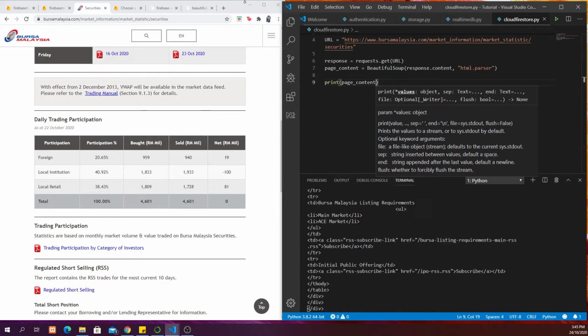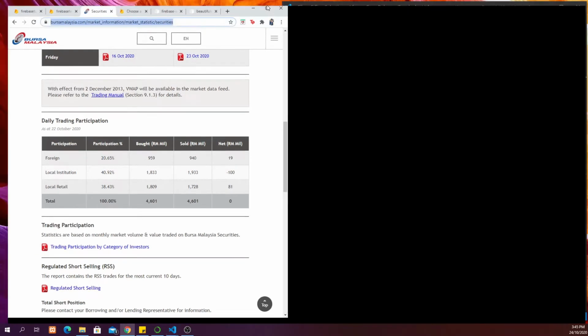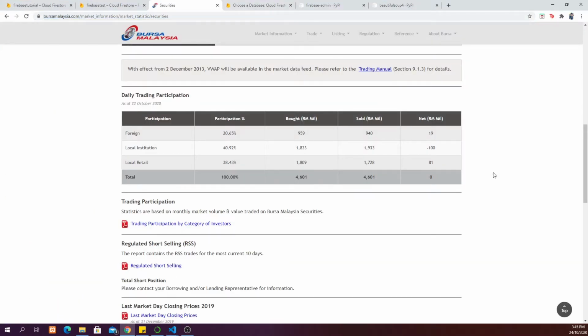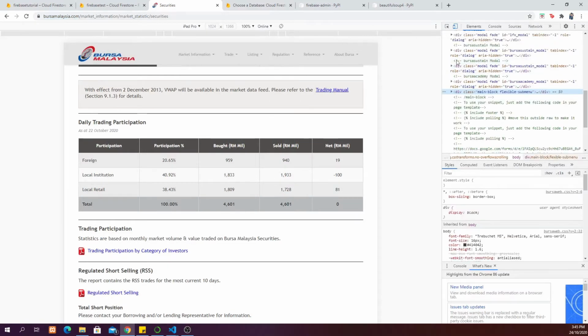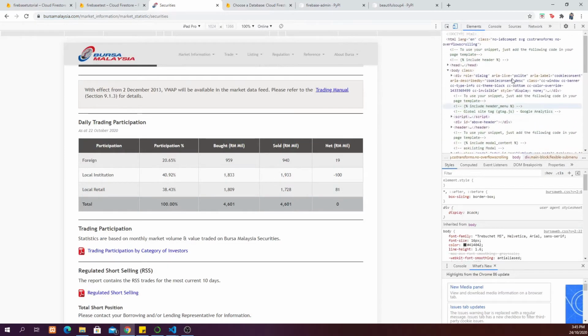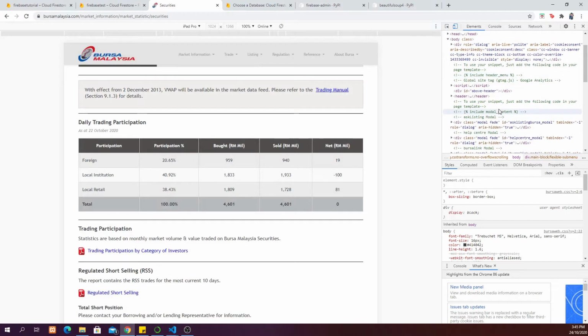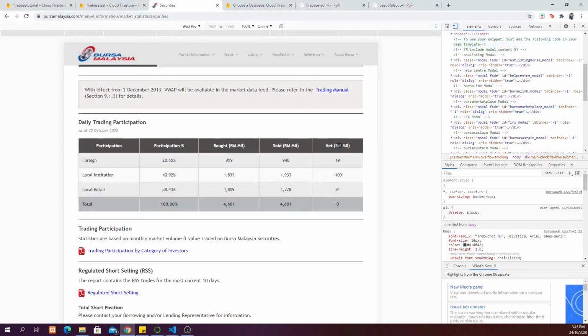So actually on this page itself, we can also right click and then inspect it, and then from here we can see how this website is built, all the HTML code. But we are really interested in this particular table of daily trading participant.